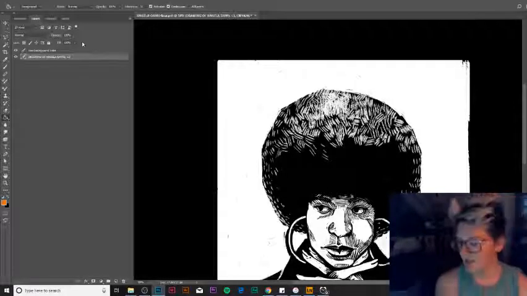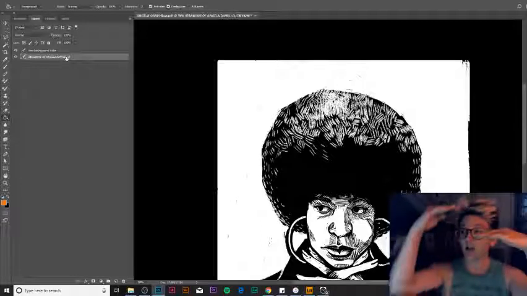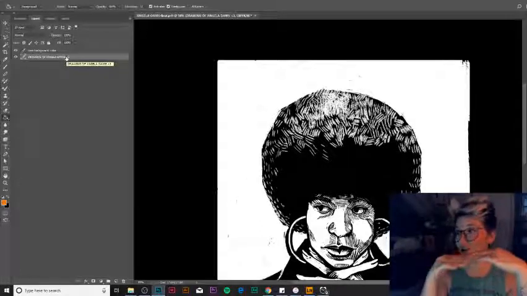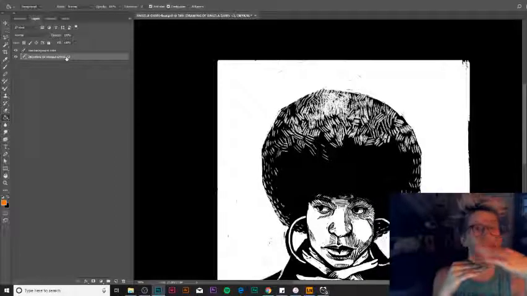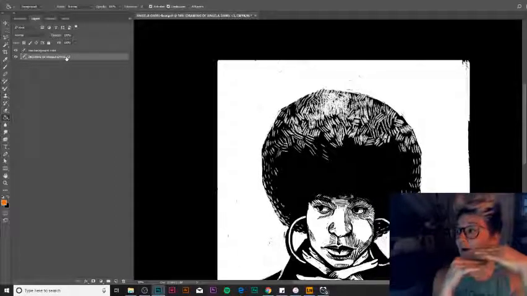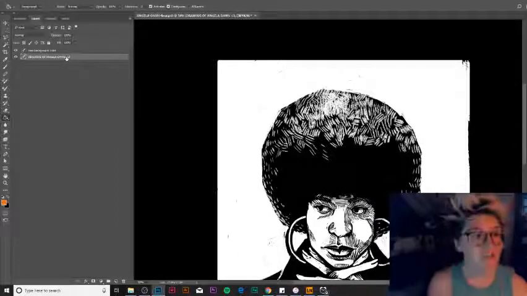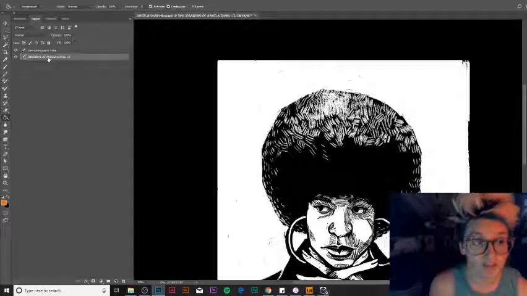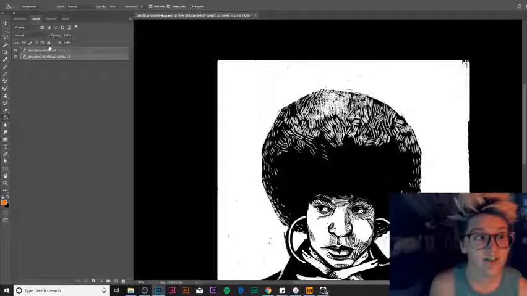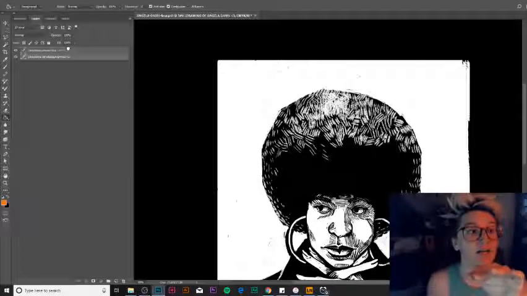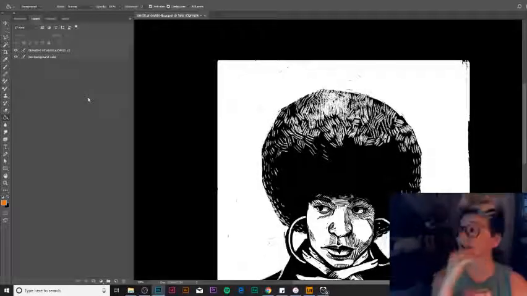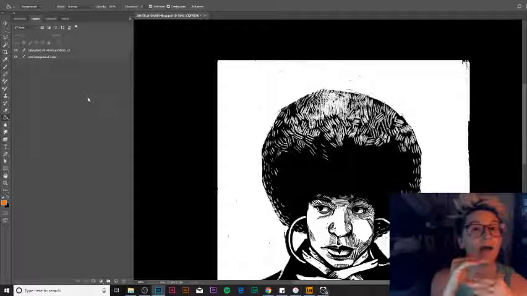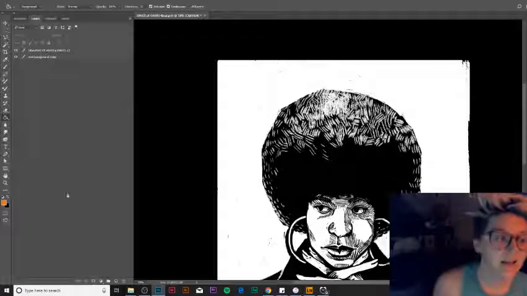Heart. Now, these things are stacked on top of each other, and right now, Angela Davis is on the bottom, and new background color is on the top, and we want to flip them. So you're going to click and hold on Angela Davis, drag her until a line appears above new background color, let go. Now Angela Davis is on top, new background color is on the bottom.